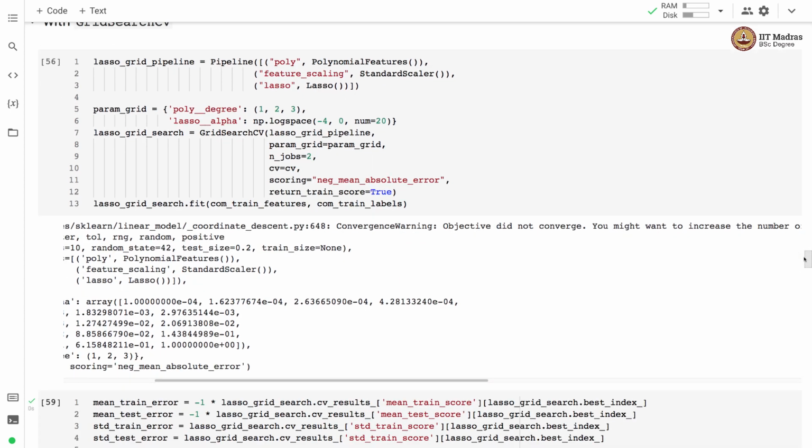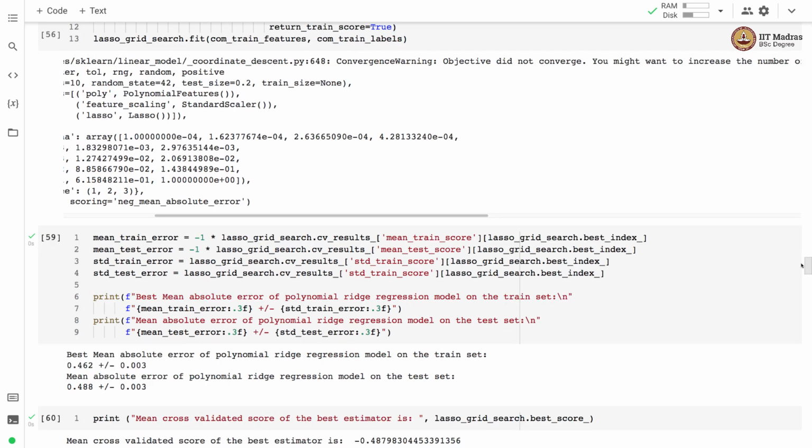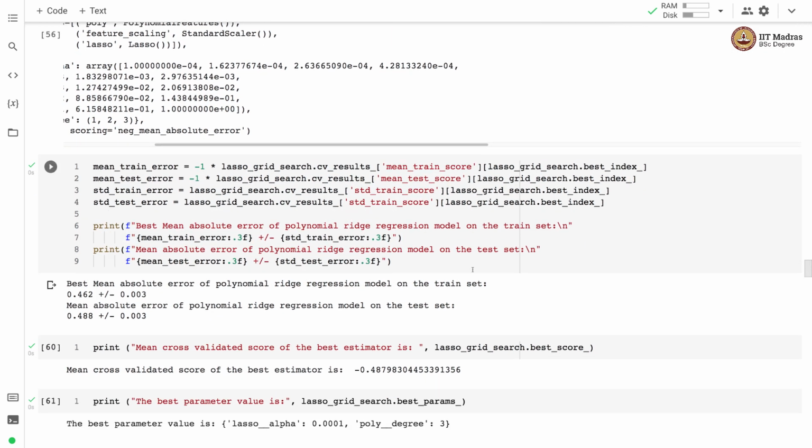We performed the grid search and found that the best mean absolute error on the training set is 0.46 and on test set it is 0.48. Now you can see that these errors are much smaller than what we obtained in the base lasso estimator, and these errors are comparable to the errors that we obtained in the ridge regression case.